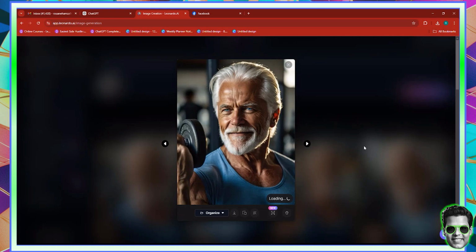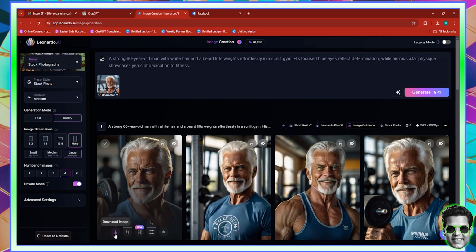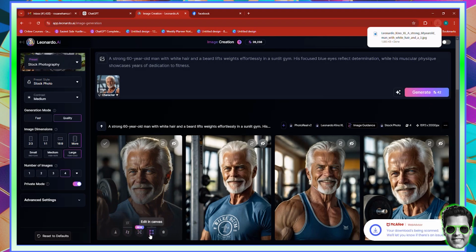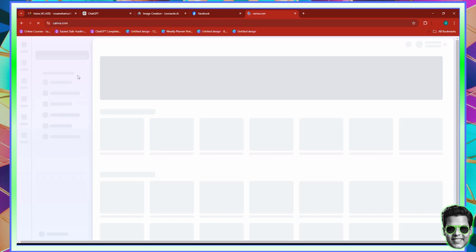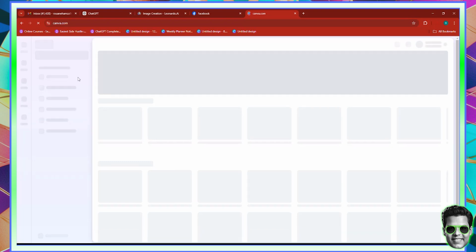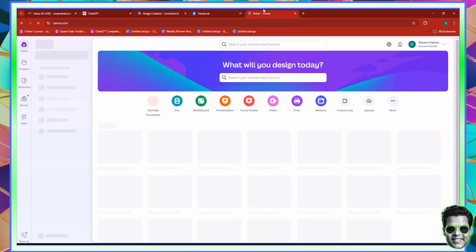How about this? How about if you want to take a picture and maybe expand upon it. Maybe you like some picture from these, but you want to expand upon it. Now you can download, and you can either use their own image editor with edit in Canvas, which I don't recommend, because there is a better option, which is using Canva. So go to canva.com and do what I'm going to tell you. Inside of Canva, you can expand this to show more detail, or zoom out to show more detail. You can also zoom in if you want to, but I'm going to focus more on zooming out.